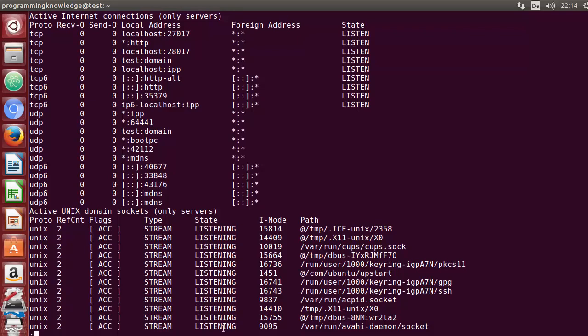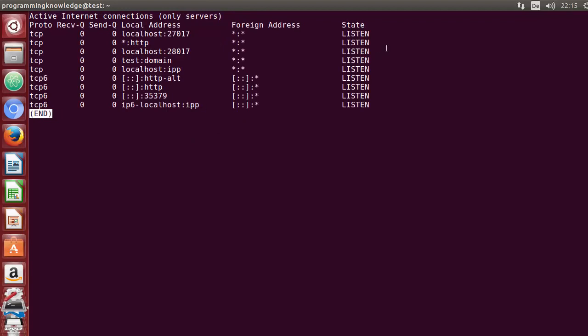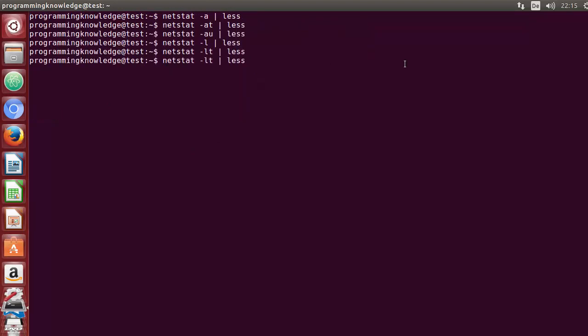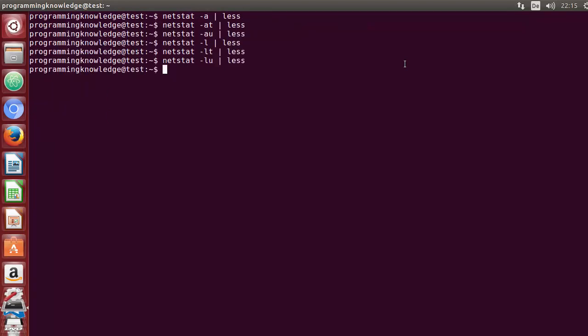You can see the state, all listening states are showing, and nothing else, right? Once again I will quit it. Now the next command is, for example, you want to see only listening TCP, then use L and T for TCP. It's just going to show you the listening TCP connection. And you may have guessed it correctly that if you want to see the listening UDP, you just need to write -lu. Okay, it's going to show you the listening UDP connections, right?